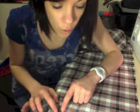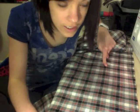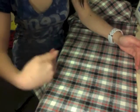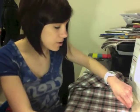Okay, so for my simple collar, I've gone for 14 centimeters long and 44 centimeters wide. I've just marked out where the 14 centimeters long is going to be, and then the 44 centimeters wide is going to be. So it's just about here to here, and then from the top to about here. So I'm just going to cut my piece out because I've added in the seam allowance as well. So I'm just going to cut that out.